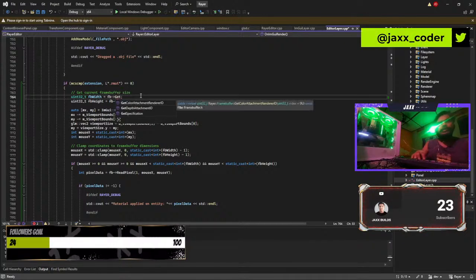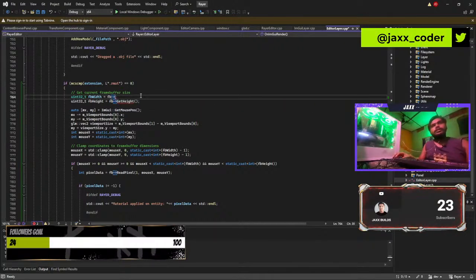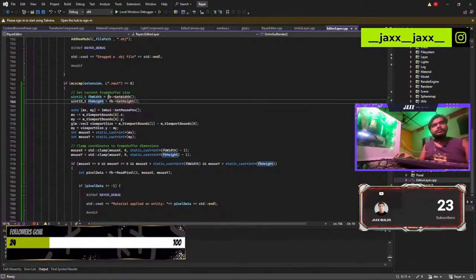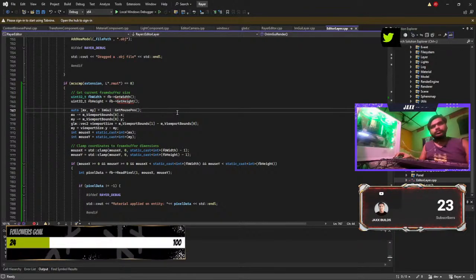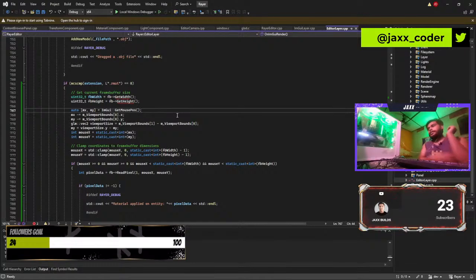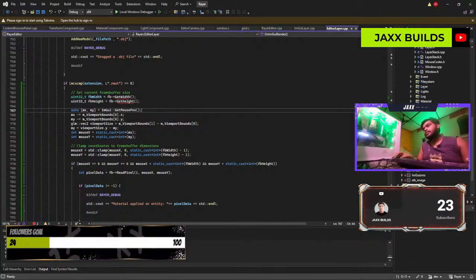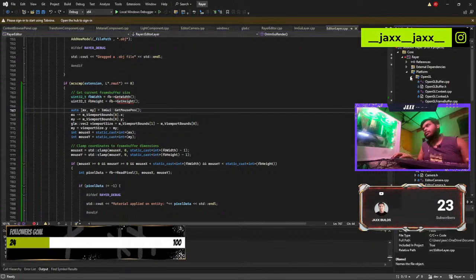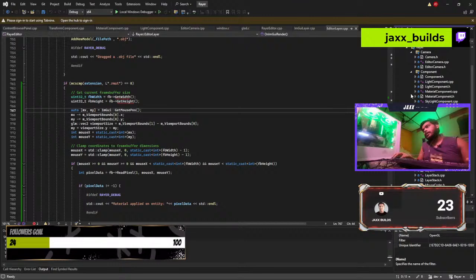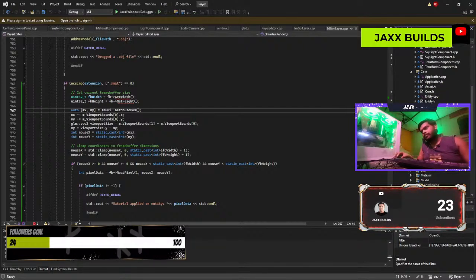I don't think the frame buffer has any attachment ID. Okay, I have a frame buffer class. So here, hello.gl, but I have to code the components.